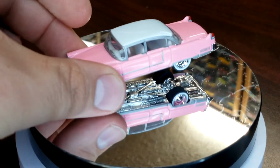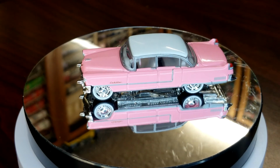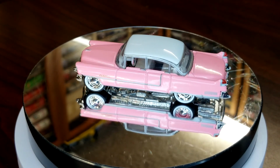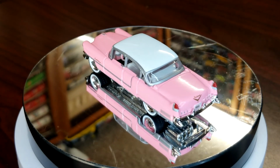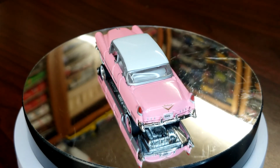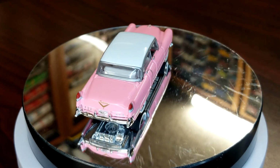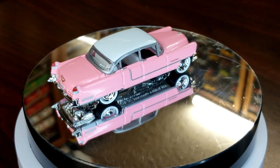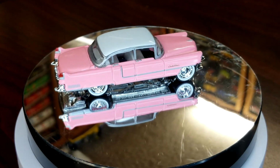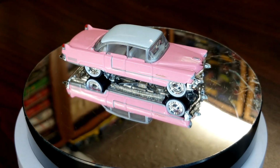Cadillac Fleetwood. This is probably one of the most iconic cars from Elvis Presley. It is also said this was one of, if not his favorite vehicle to drive, the iconic pink Cadillac. It's a pretty big car in real life. Matchbox has made a decent amount of versions of these. We did see a purple one in the basic range not that long ago. Or I should say a pink one with a gray top. These are pink with white tops.